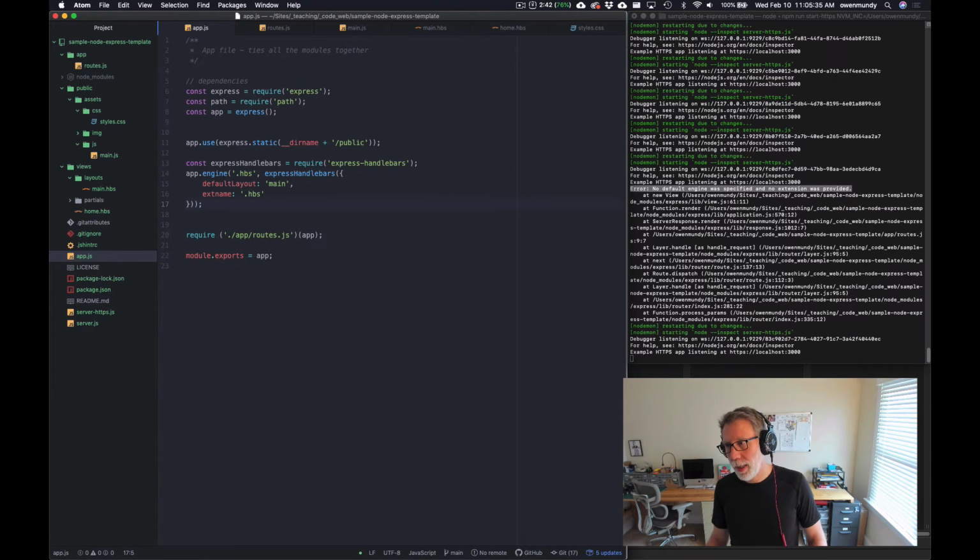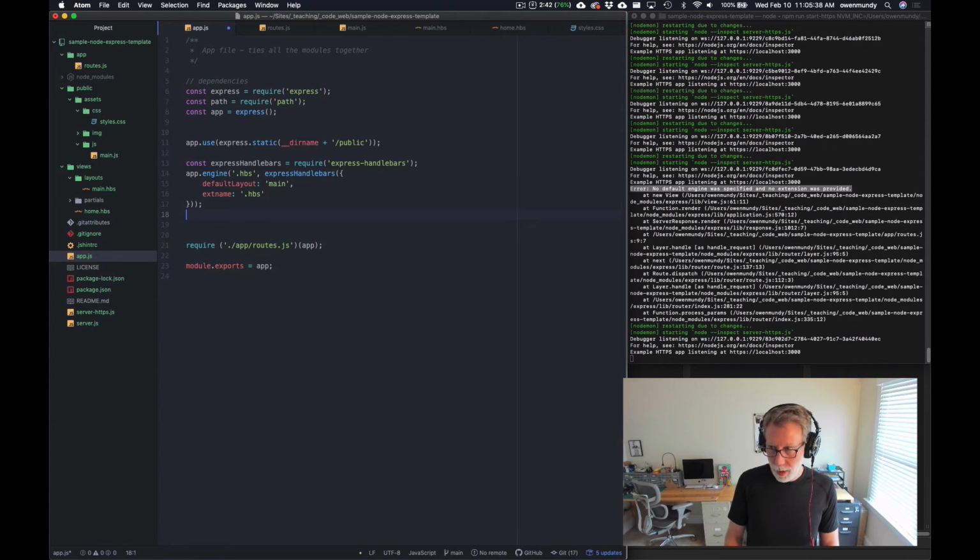Cool. So then the last thing we have to do is tell the app where the views directory is, and we have to actually set the view engine. So we'll say views is going to be the directory, and we'll use that path module to join our current directory name with the views directory, kind of like we did above with the static directory.